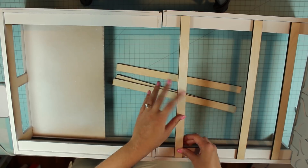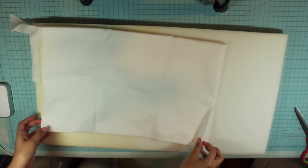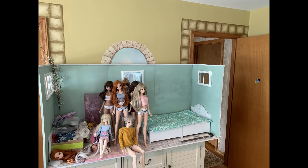I didn't glue down the slats but I probably will eventually. The mattress fits on very nicely. Now it's time to create the bedding — I went through my fabric and came up with some options for the bedspread. I'm definitely liking the green print the most — it looks nice with the wall color and I like the vibe. I do want to note, however, that the bed is so large that it literally takes up half the space in my diorama. I might not keep it in there all the time, I'm not sure yet, but it looks so nice so it's definitely staying for now.